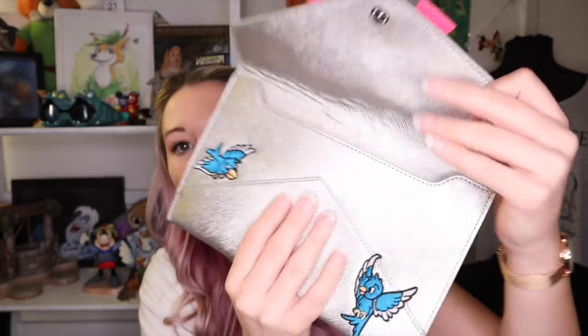These other two pieces are my favorite Danielle Nicole pieces. This is a beautiful Cinderella envelope clutch — I am a sucker for anything with the Cinderella birds on it. Pretty simple, works really great for dressing up a little bit. I used it for a Cinderella Disney bound for Dapper Day. The metallic is really nice, I think the bow is great, and the birds are just one of my single favorite Disney things ever. I don't use this enough — I need to use this more.